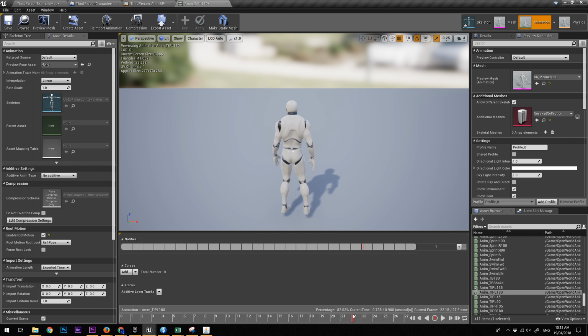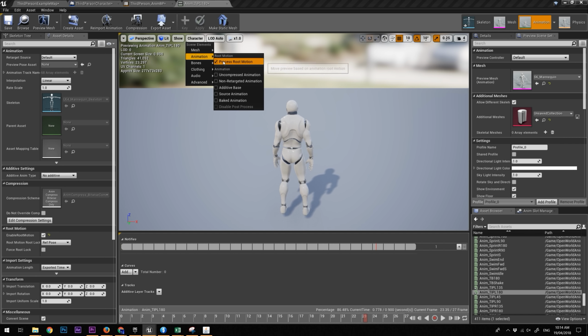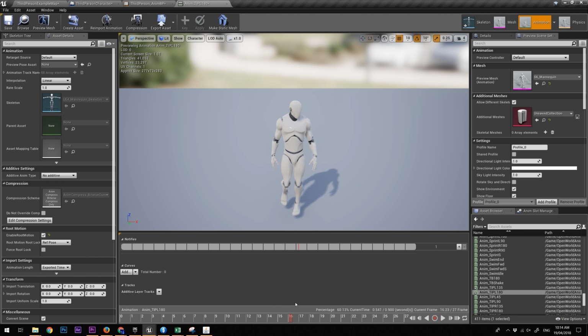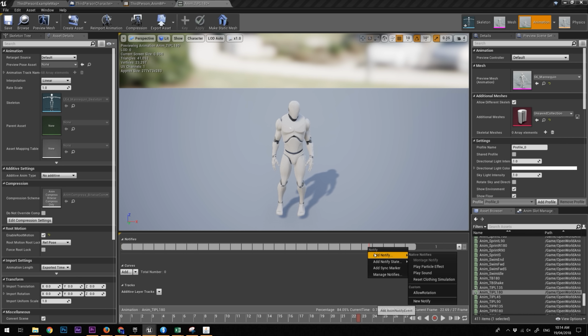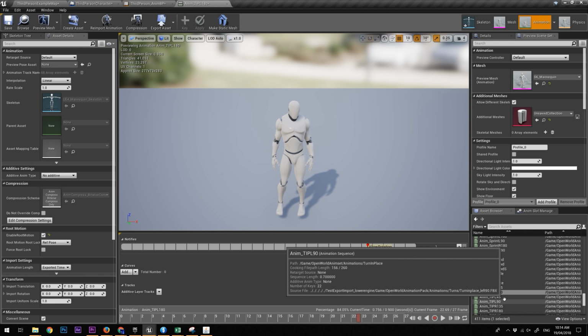So he's going to turn. Good. I actually find it easier just doing this because you can kind of see it. There you go. So we can allow rotation.